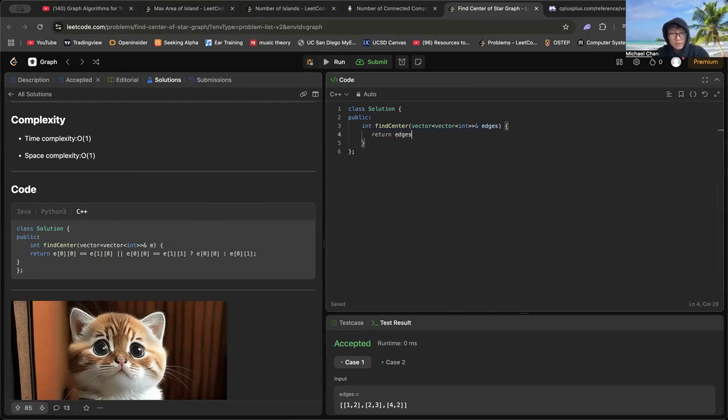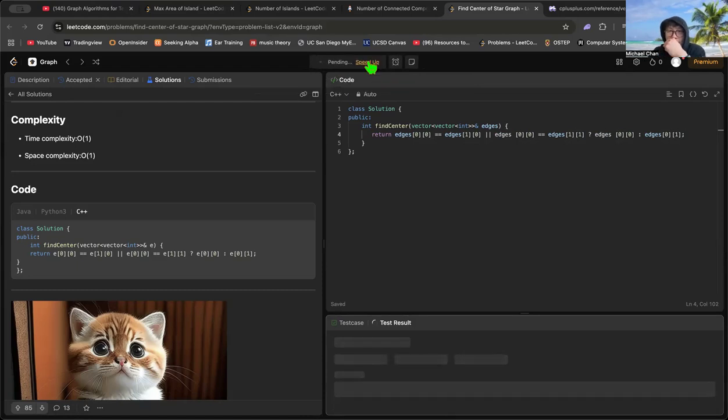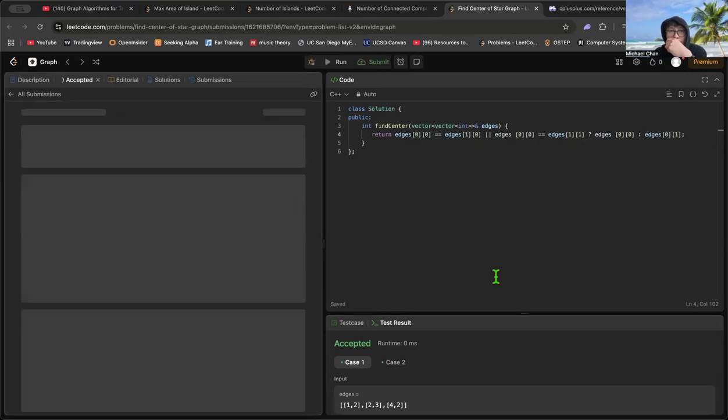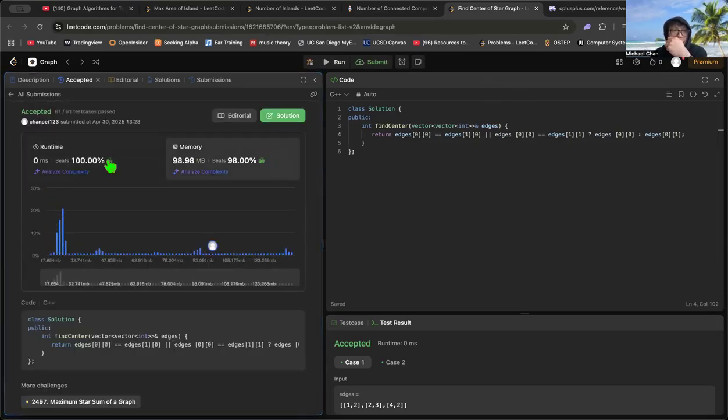Return if edges[0][0] equals edges[1][0] or edges[0][0] equals edges[1][1], in that case you return edges[0][0], else return edges[0][1], right? Wow, beautiful.